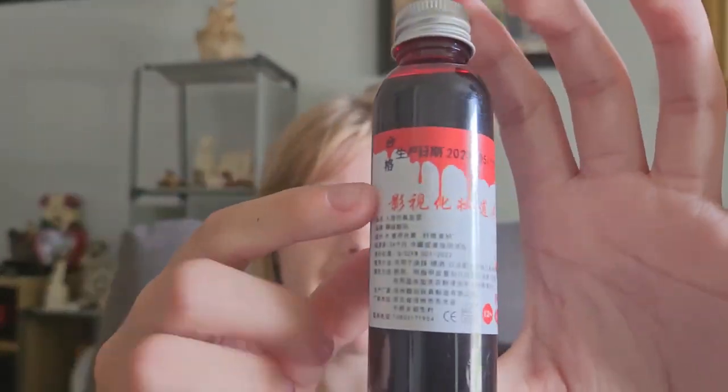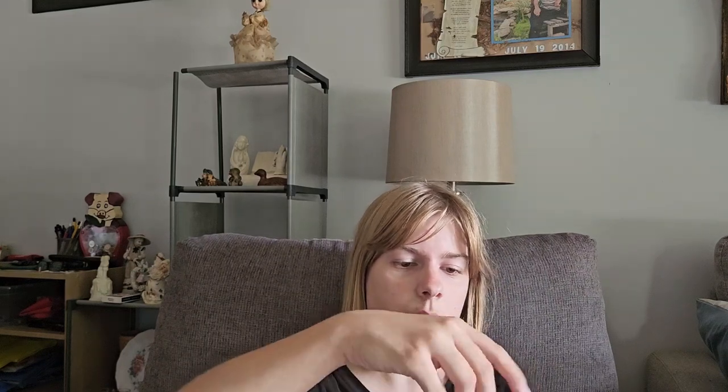Here's the fake blood everyone — pretty decent amount. I hope this was a good purchase. I'm going to try it out on Bing Bong to see how it does. I'll do it under the camera so you guys can't see the application, and then I'll show you what it looks like on Bing Bong. Let me open the fake blood and move my other package to the side so it doesn't get bloody.